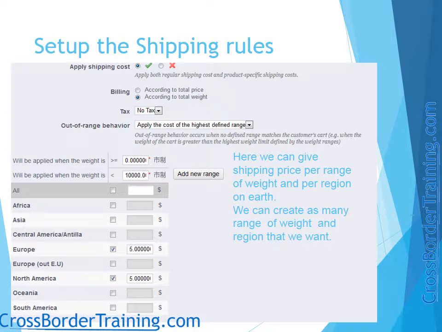And here the shipping rules on PrestaShop. I found the shipping rules quite good, very powerful on PrestaShop. You can give some rules according to the weight of the package, if it's heavy or not, and the different zones, Europe, North America, etc., to establish the price. So like this, per 1 kilo would cost €5, 10 kilos would cost this. Like this, you can establish strong rules about the shipping cost for delivering all around the world.